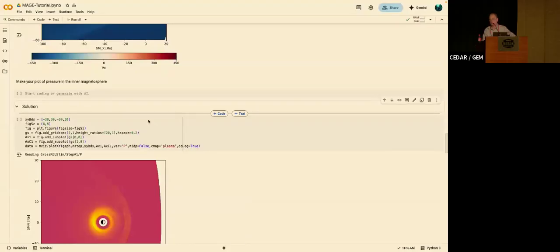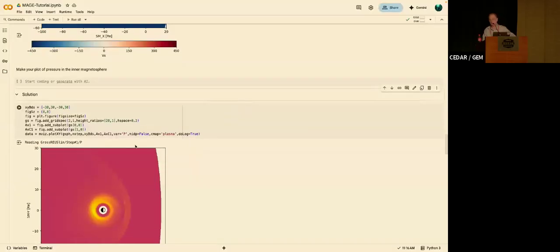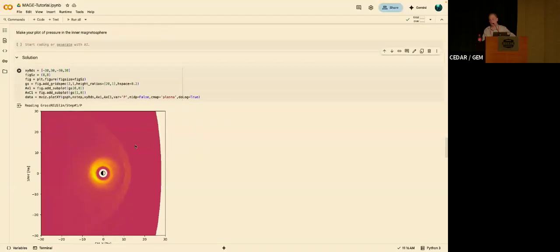Anybody have success? Got a thumb up from my colleague in the back that's following along. Thank you very much. Your plot is probably going to look different than my plot, but the emphasis should be here fairly easily. I decided to change the boundaries on this, so it's a zoom in on the inner magnetosphere. Still using the same figure commands to get the axes plots for the main plot and the color bar.